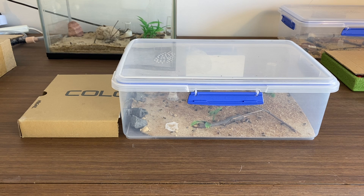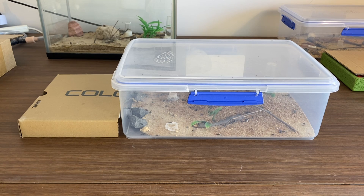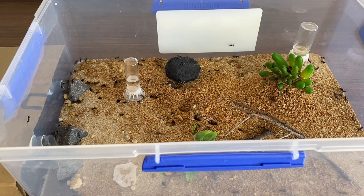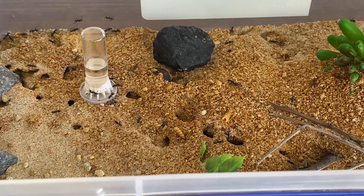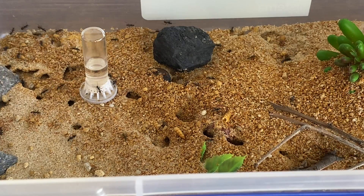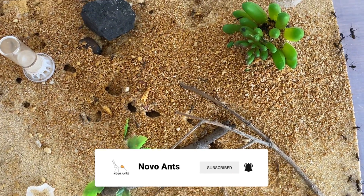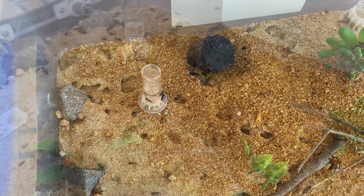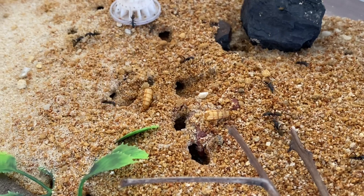It's been some time since I've given you guys an update on this colony. They're a beautiful colony and doing very well. This is the golden tail sugar ants, or the Camponotus aeneopilosus colony with Queen Abigail. You can see they're very busy in their outworld and nest, and you can see by the number of ants in the outworld just how large they're getting. The growth rate is doing really well, and now that we've hit spring the numbers are going to explode. A lot of the larvae have started progressing and we've already got cocoons ready to go, so they'll be hatching in the next few weeks. Very healthy colony and I'm really happy with them.